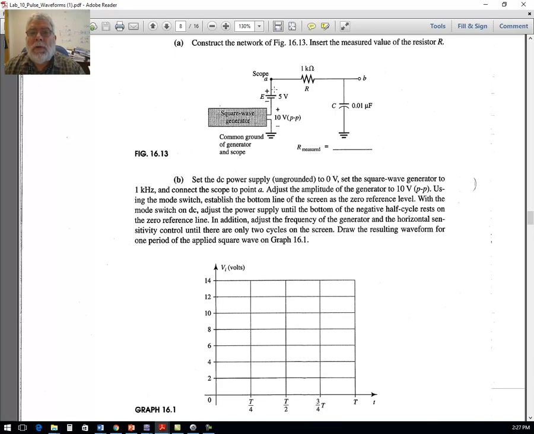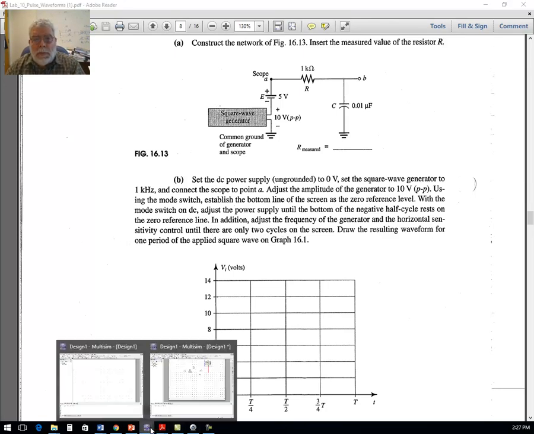The plus goes to the minus of the source, the 5 volt source. Then we go to the scope. Channel A of the scope will be here between ground and here. Then I have the resistance, and then the capacitance, and then the output of the capacitor is going to be checked from here, between B and ground.